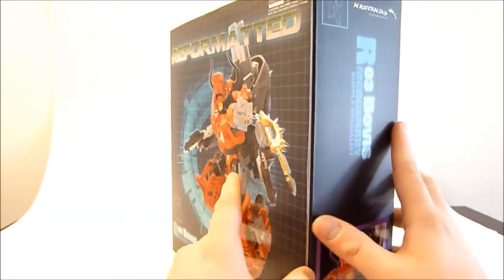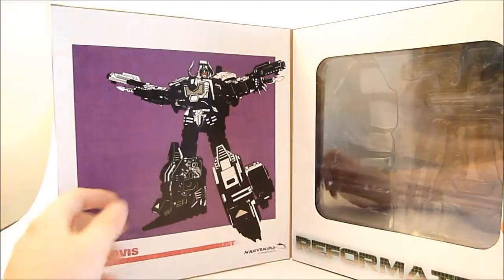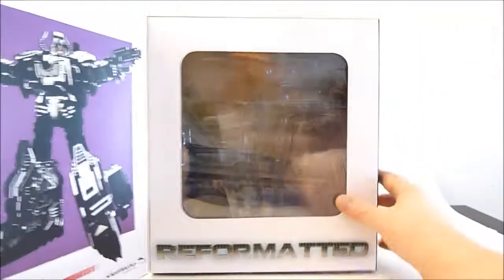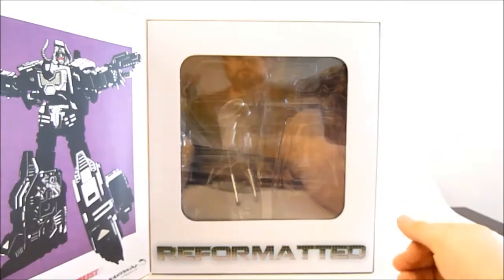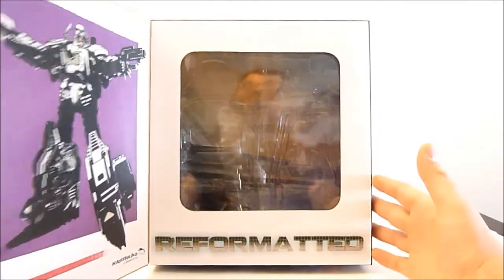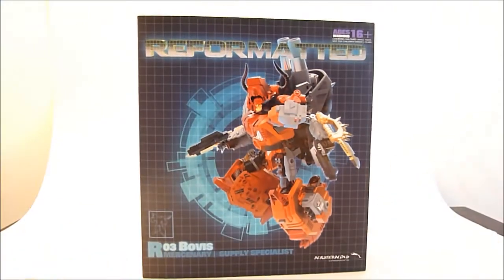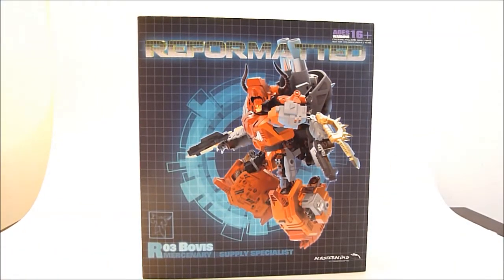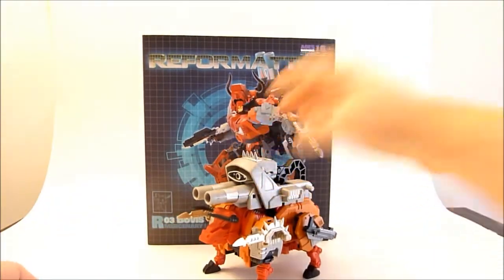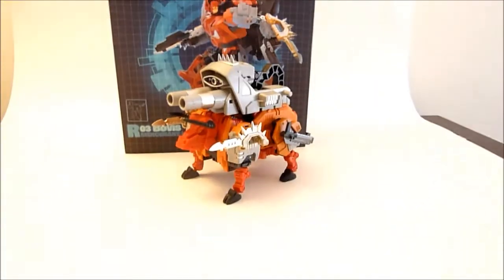Let's open up the window and we can take a quick look here. You can see there's a very nice drawing of Bovis on the inside, and then in here is where we would normally find the figure. But where is he? Oh my goodness, where could he possibly be? Well, let's answer that right now. Here he is, Bovis, the supply specialist.